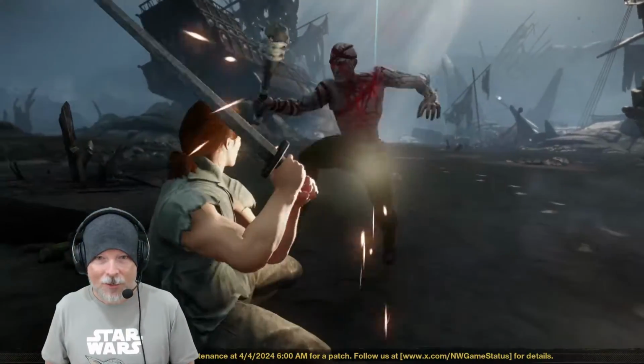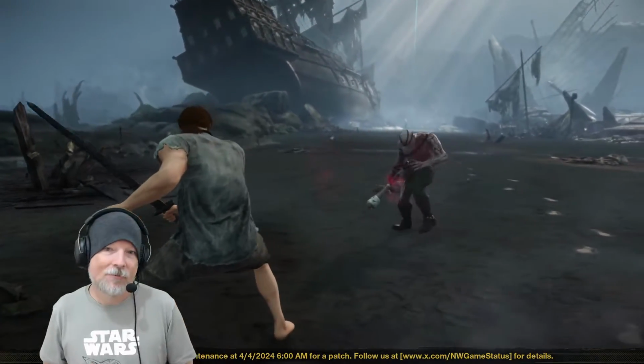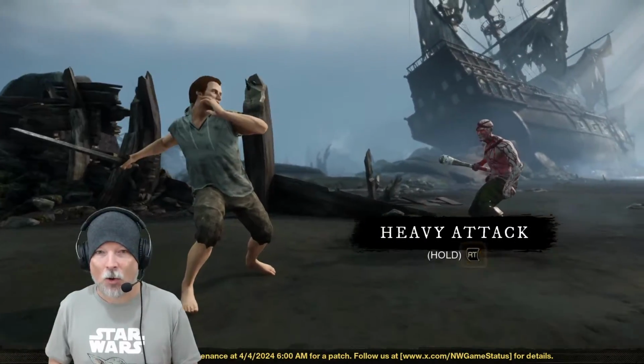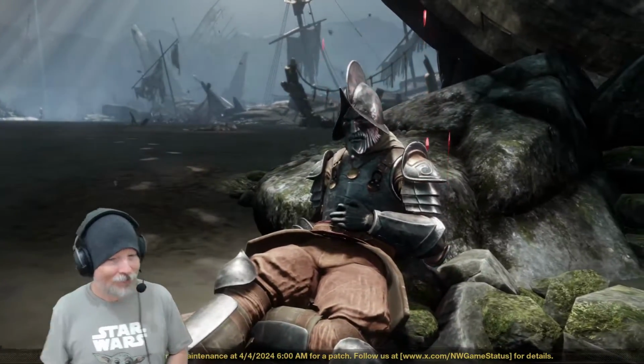LT to block. RT to attack. B is dodge. And hold. Voila.